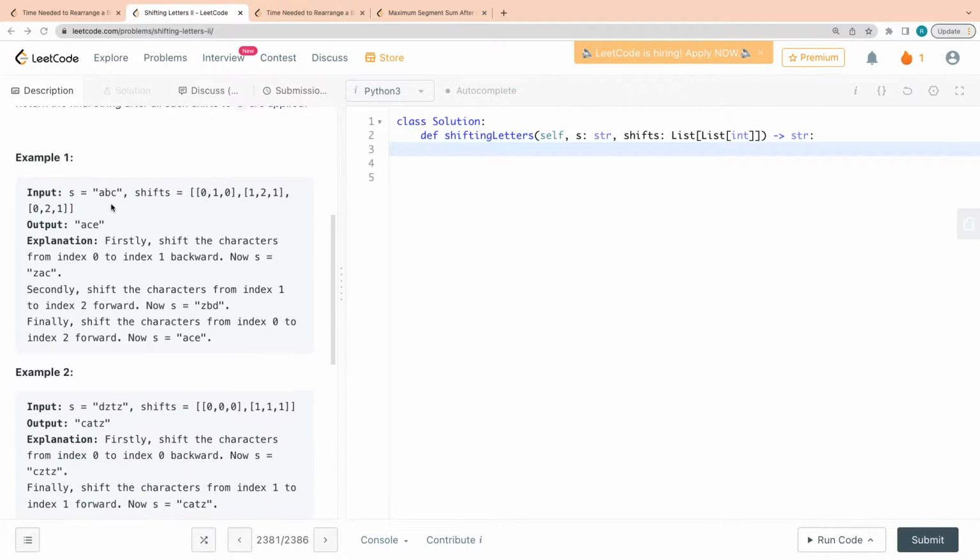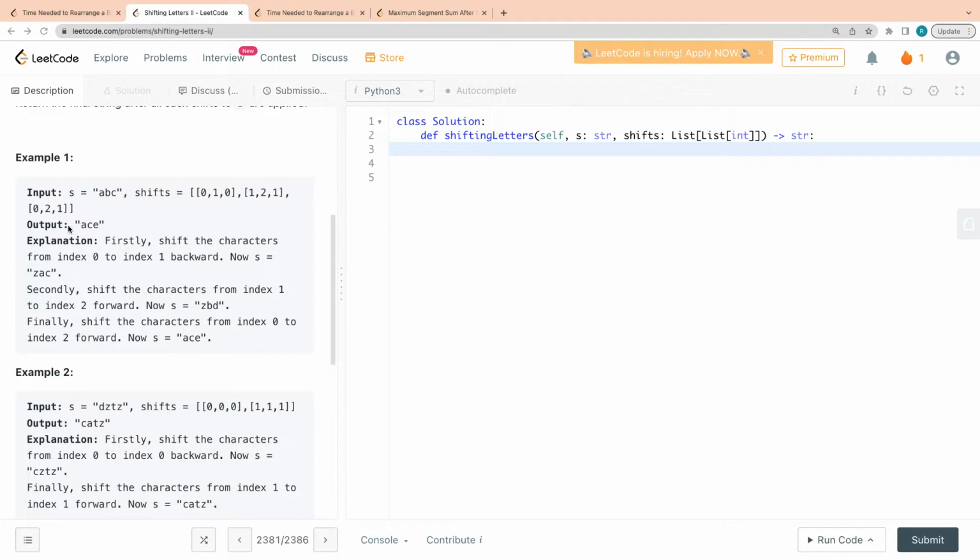So let's quickly see this example. This string ABC is given, and the shift queries are also given, right? We have to shift this string. Now, if we go one by one over the queries, the first is telling from 0 to 1, we have to move backward. 0 means backward, right?